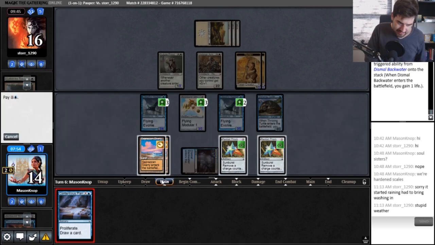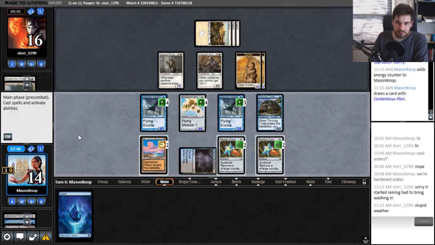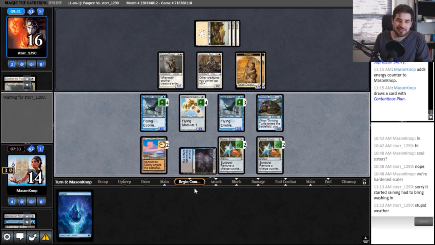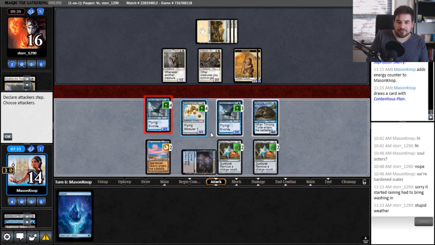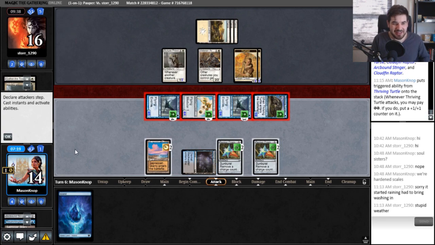Okay, so let's go ahead and cast the contingency plan. Proliferate, proliferate, proliferate, proliferate, proliferate, proliferate. Yeah, seems okay. And we draw into a nice island. That's good. Let's get him for an attack. Okay, and yes, we would like to pump. We shouldn't have attacked with that turtle. We got a little antsy.